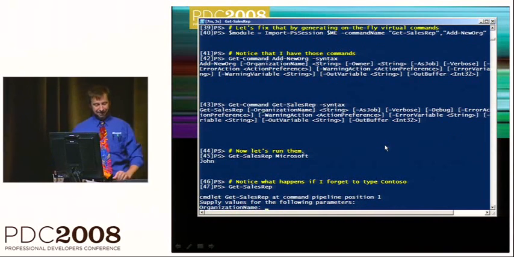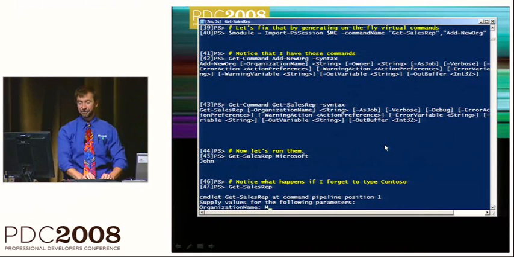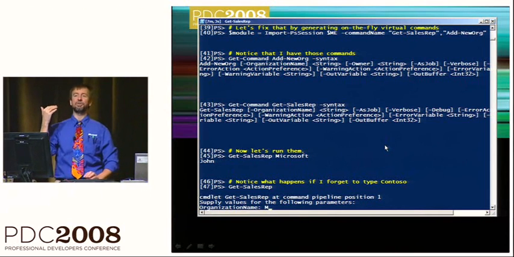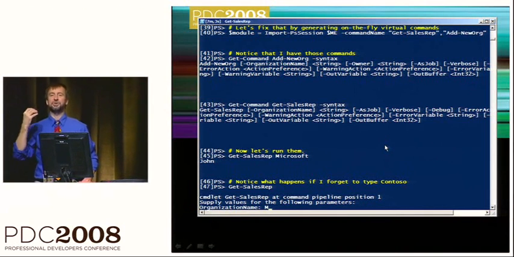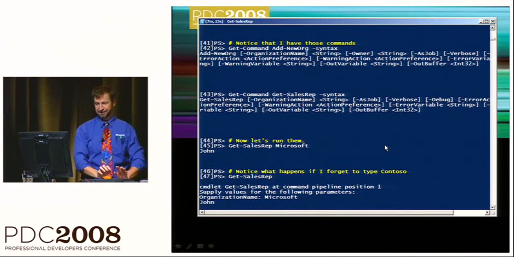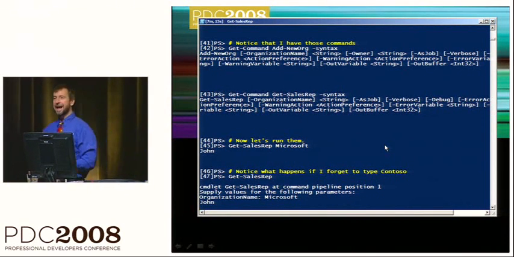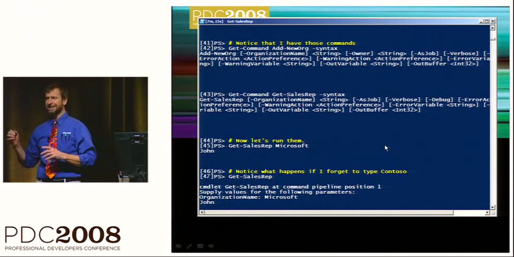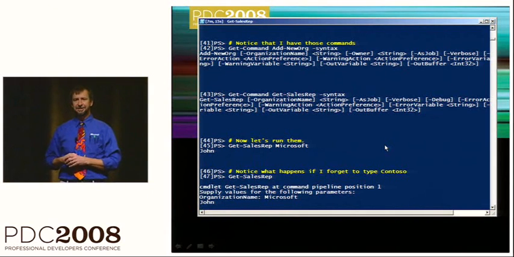And if I get to give something, it asks for it. Notice it's prompting. It's a mandatory parameter. So it's prompting me, hey, what is it? It gives it. So how's that work? Boy, is that dangerous? Did I just inject code into my system? And the answer is no.